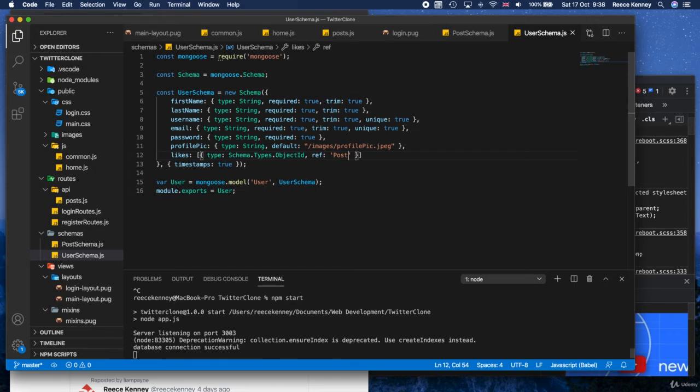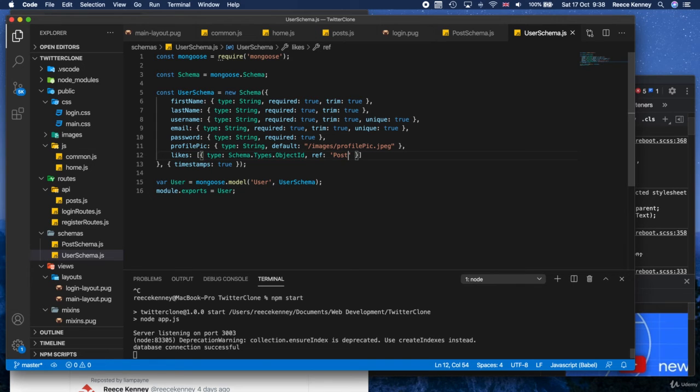So we're keeping track of the likes in two places, which you might be wondering why we're doing that. Well, the answer is quite simple. It's just because it will make it a lot easier for us to work with going forward. Now, there'll be times when we only have access to the post and we want to get the users that have liked it. But then there are also going to be times, such as on the profile page, where we want to get all the posts that user has liked.